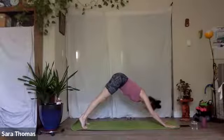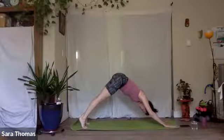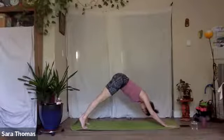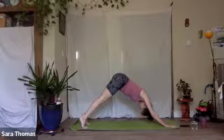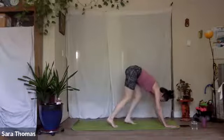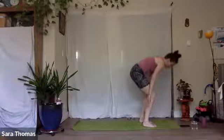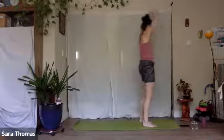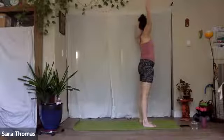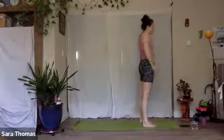Soft exhale in your down dog, arriving here. Come all the way forward. Bend your knees and rise up. Lifting up to the sky. Exhale, soften your arms to your sides. Roll your shoulders.